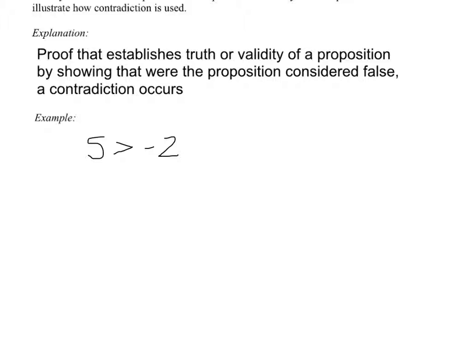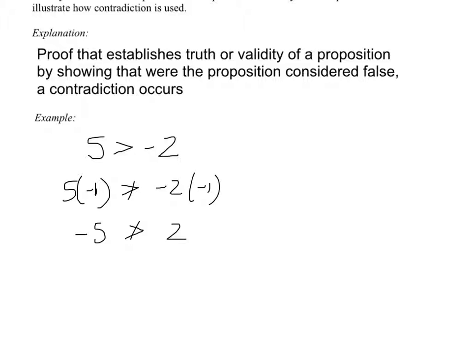So, if I multiply both sides by a minus number, I'll just go with simple -1, what happens? We end up with a situation where -5 is greater than +2. But this is clearly not correct. We have a situation where as soon as we multiply that by that -1 on both sides, we have an inequality that does not hold, is not true.